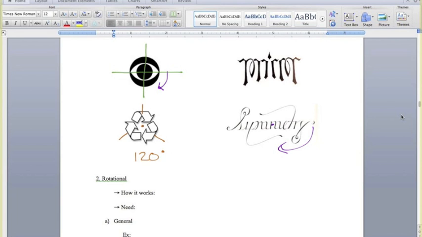120 degrees. This has 3 points of symmetry around it. Each of those arrows would be a place where it could line back up with itself again. And how big is the circle? 360. So I need to turn it 1/3 of the way around. 1/3 of 360 is 120 degrees. So if I take this and I turn it 120 degrees, it's going to line up. If I turn another 120 degrees, it'll line up again. If I turn another 120 degrees, it's exactly back where it started.